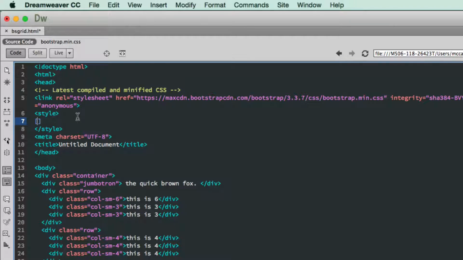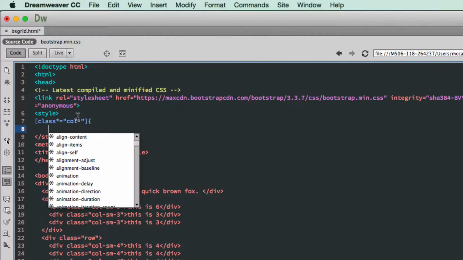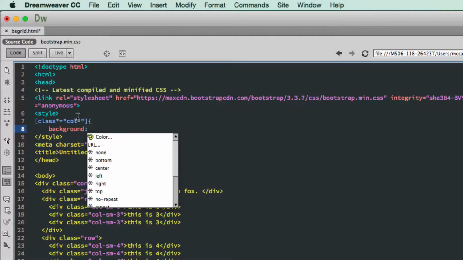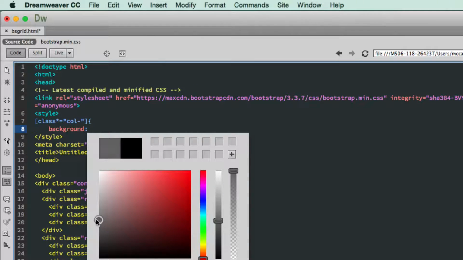And it's class star equals quote col dash quote. Is that right? Something lovely.